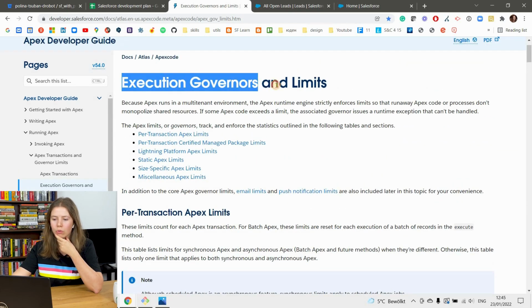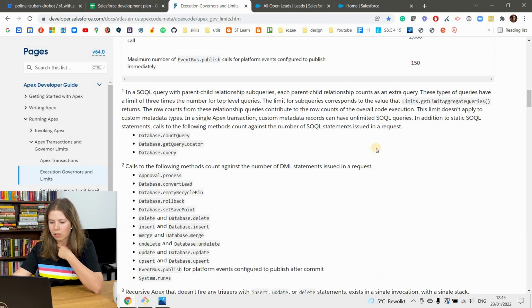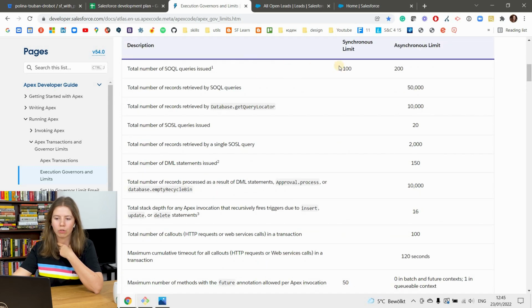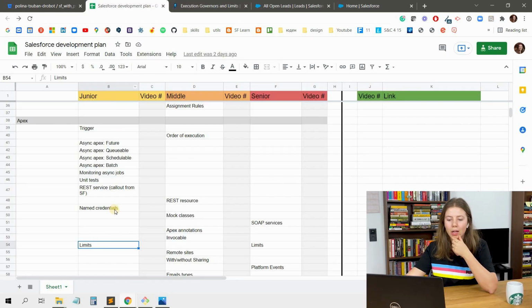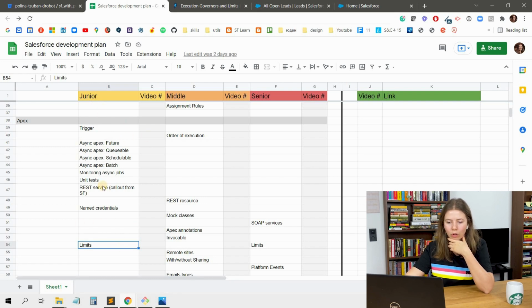And here is some documentation, execution governors and limits. And you'll find limits per transaction. That's probably the most important ones. So per transaction for everything, how many so-called queries you can use in a transaction, how many records you can get back, then the number of DML statements, all this kind of stuff, really plenty of numbers, but this is really something that is being asked from you. So on certifications and on exams, that's really important, but this topic goes with each level because it's just essential. Okay, and so this would be totally enough for the junior level, to know these to a good deep level.